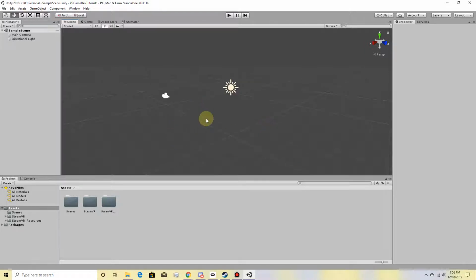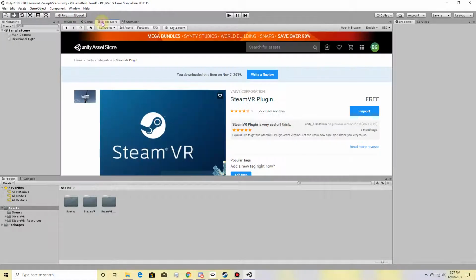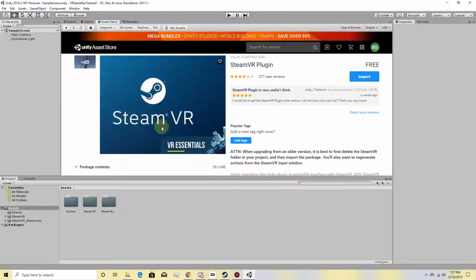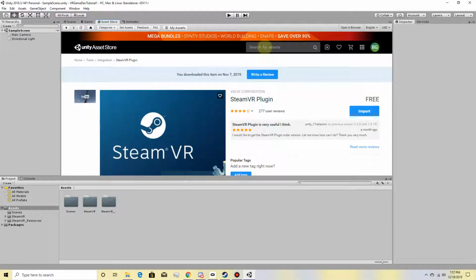So I've already done part of this, and what I've done is I've just gone to the asset store because the download takes a few minutes, and I've downloaded the SteamVR Assets Package. Now this Assets Package is free. This does not have to be the version that you use. This is just the version that I'm using for the purposes of this tutorial. So I'm going to show you how to use this package. There are other packages that you can look up.